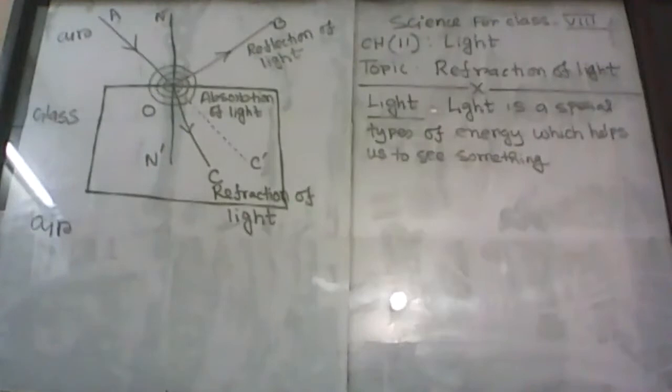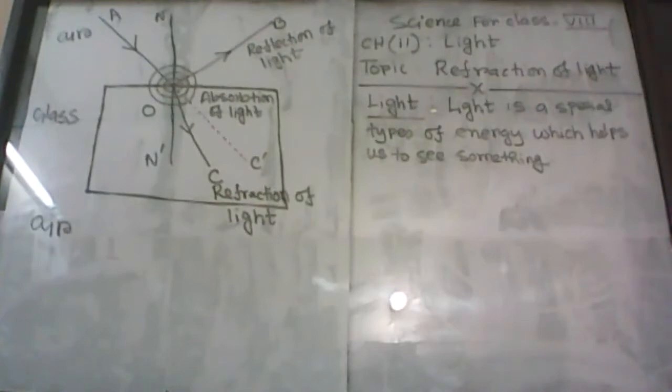Boys and girls, anyone have any confusion? Sir, I didn't get the absorption of light. Exactly, some part of light at the refracting surface is absorbed by the medium. Suppose 100% light is the incident ray. Suppose 30% is the reflected part of light, 60% is the refracted part of light. Then 10% light is absorbed by the medium, okay? And when this 10% light is absorbed by the medium, this property of light is known as absorption of light.